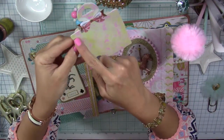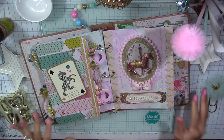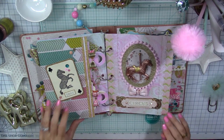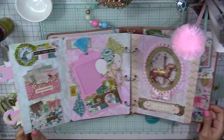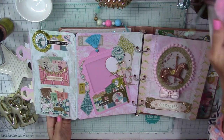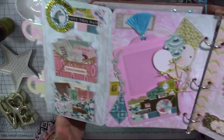This bucket is the size of this area here. Guys, let me know down below how you like it, and let me know what's your favorite part of it. I love this page. I think it's just gorgeous. So this actually opens like that. And look at this. Oh, isn't this so, so super stinking adorable? Look at that. I love this.